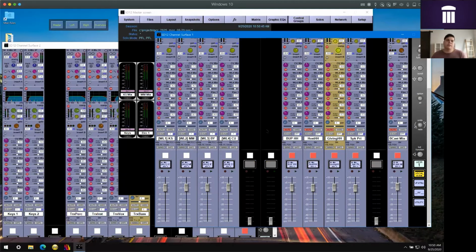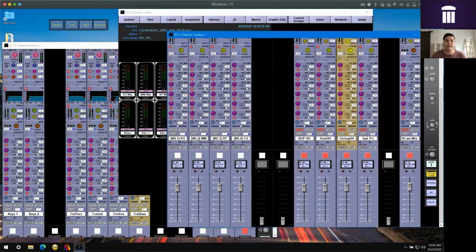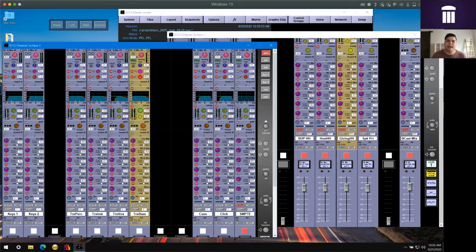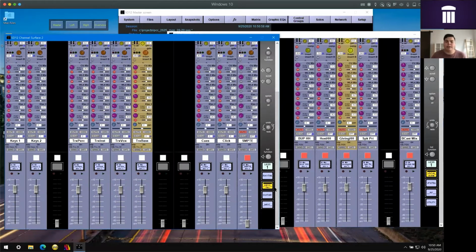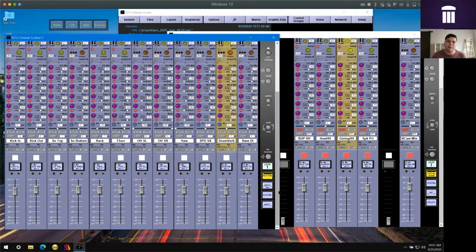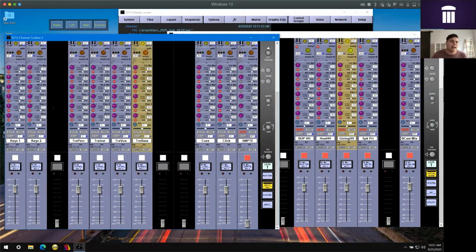So in addition to last minute things just like this, or building your session file, what you can see over here on the left-hand side is I have all of my instruments divided up into sections. I have different pages. I have my rhythm section, which has my bass and my drums. I have keys and tracks. And I have these little blanks in here just because they give me physical divides between the faders, so everything's not together and it's easier to reach for, because I know the keys are only 2 channels or 2 faders to the left. Tracks are here in the center with 4 channels, and it's easy to group that together in my mind when I have physical divides between the 2.